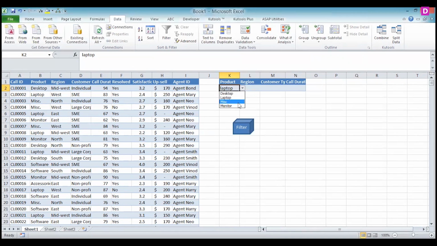So now you can see you are tracking this value: desktop, laptop, and monitor, right? If I do it with the regions value, you can see here are the regions. There are four regions: west, north, south. You can also do it from this one. So we can easily drag and select this value, and if we can easily drag and select this value, we can work on it.